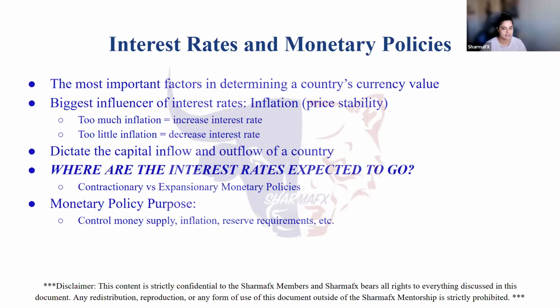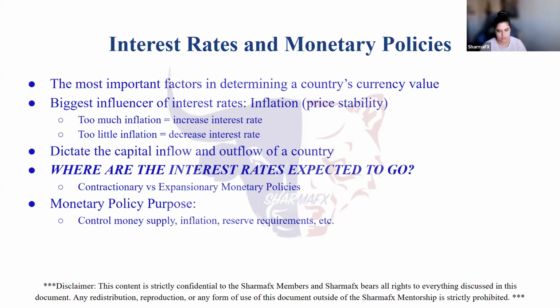So then you have contractionary versus expansionary monetary policies. Contractionary is, we're going to increase interest rates, and we're also selling securities, taking money out of the economy, and you're going to see them decreasing their balance sheet and all that. Expansionary is more like, we're buying the securities back, and in exchange we're giving money for those securities within the economy, from the banks or whatever other bonds and other things we always read in the statements. That's what that means. We're going to decrease interest rates, make money cheaper, and put more liquidity, more money, within the economy. The monetary policy purpose, again, is to control money supply. That's how you're going to do it.